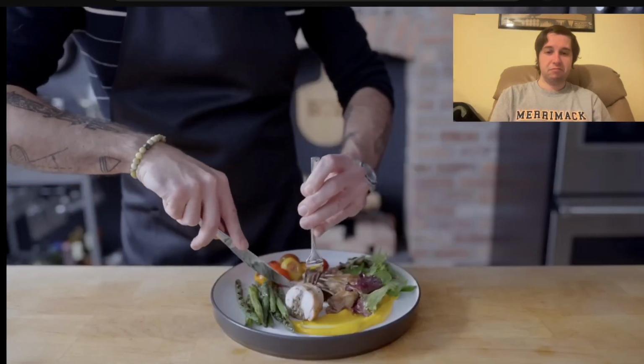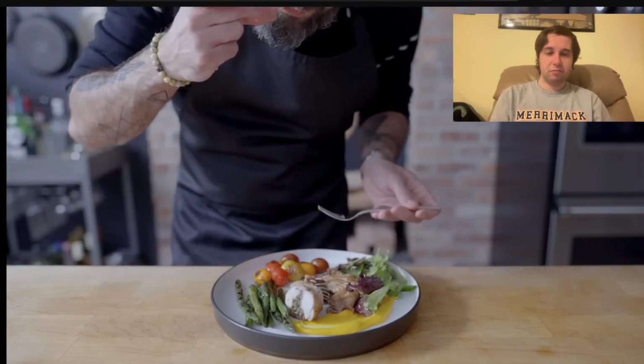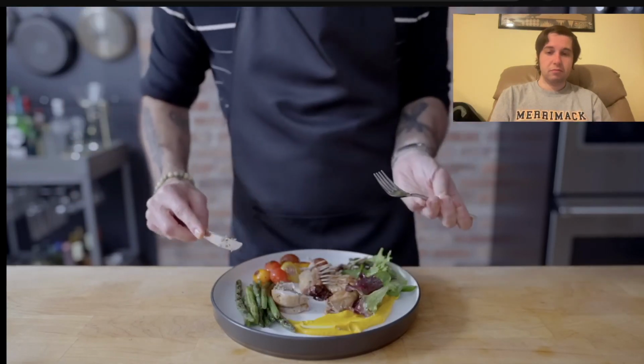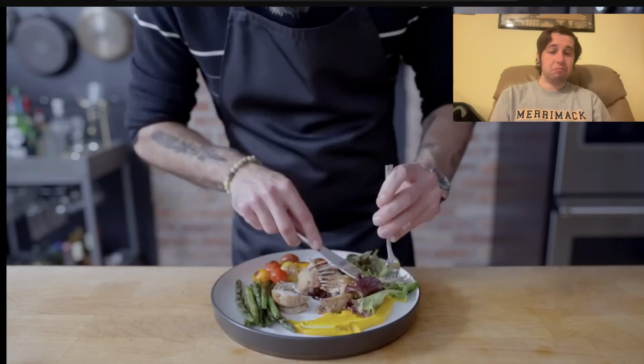But how's it taste? And the answer was surprising. Rabbit can have an extremely funky, gamey smell when it's raw, but once cooked up, it's almost more akin to dark meat chicken. So the rib roast was cute, if a little bland. The stuffed saddle, especially when dipped in the carrot puree, was really delicious, as you can see by my surprised little fork movement. But the clear winner here was the confit.